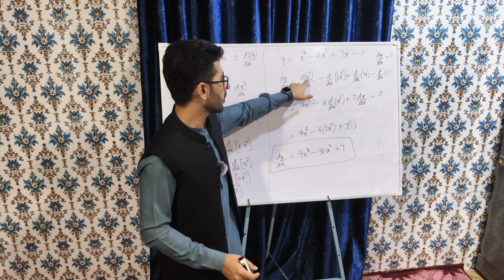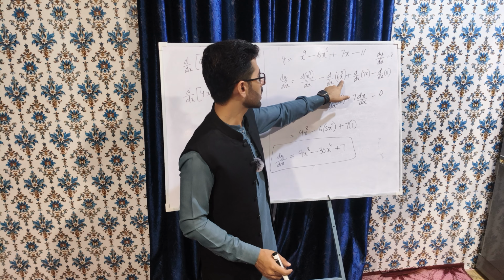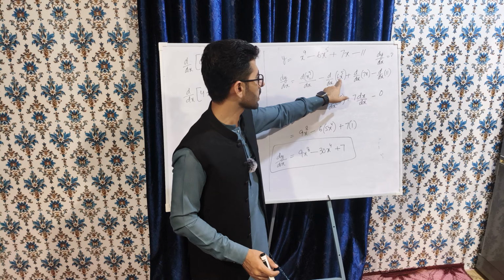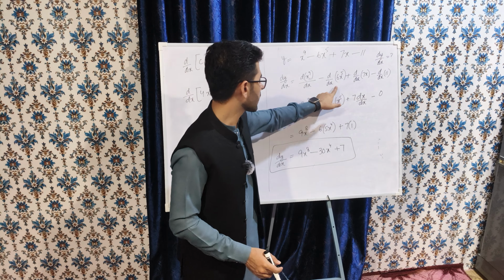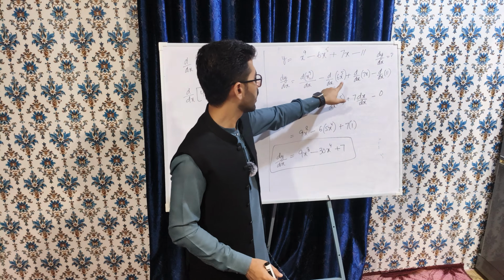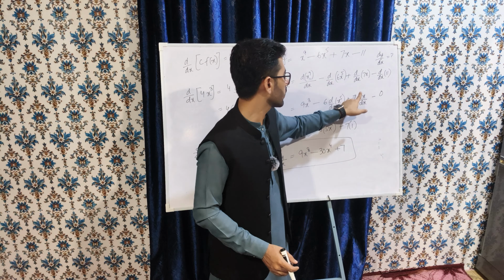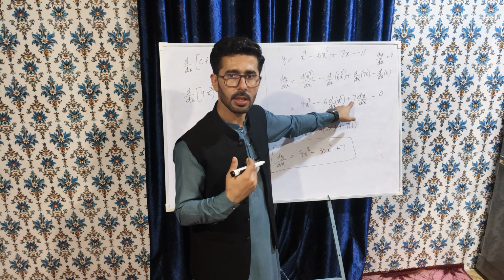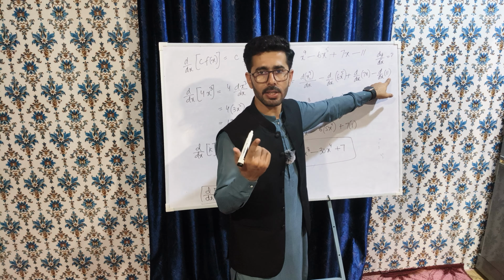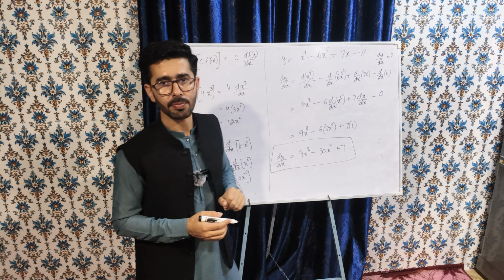I apply the derivative to x power 9, that's 9 times x power 8. I apply the derivative to 6x power 5, keeping this minus the same. So this is a constant multiplied with a function. I take this 6 out and need to find the derivative of x power 5 first. Then the derivative of 7x: 7 is a constant multiplied with a variable. So I bring 7 out to multiply and find the derivative of x, minus the derivative of 11. 11 is a constant. The derivative of a constant is 0. So the derivative of 11 is 0.